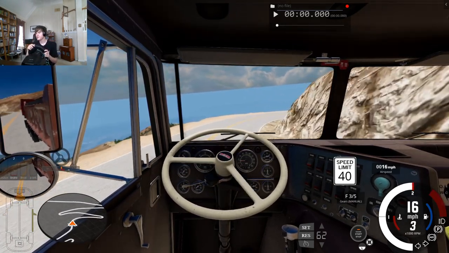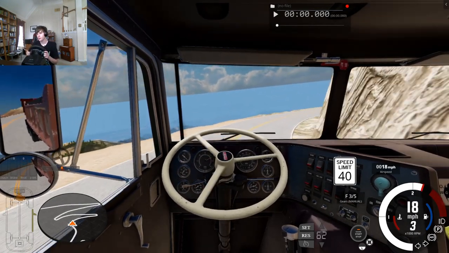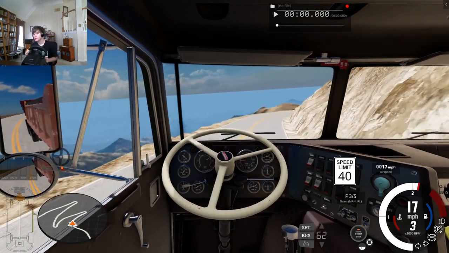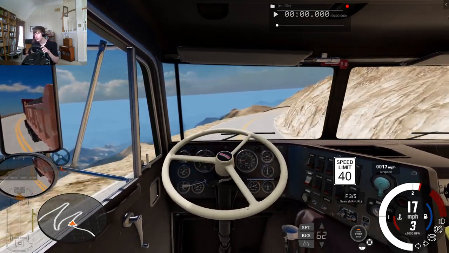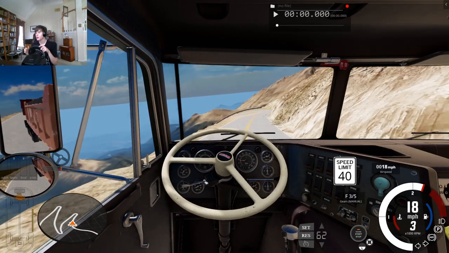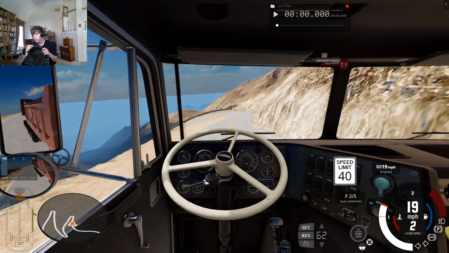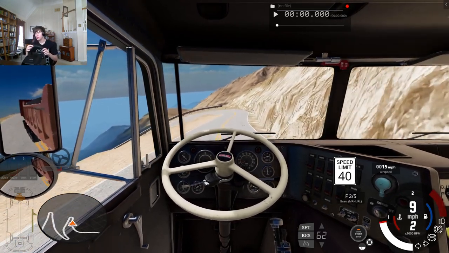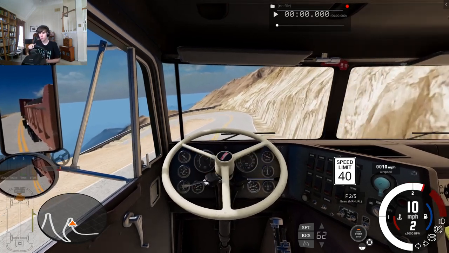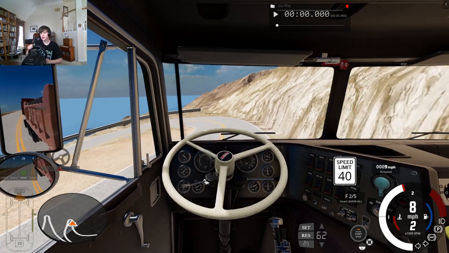Gonna honk the horn around this corner, even though I know there's nobody there. But in reality, you probably want to do that, just to warn. Morse code. Okay, so I've been going in and then into the second lane is what I've been doing.